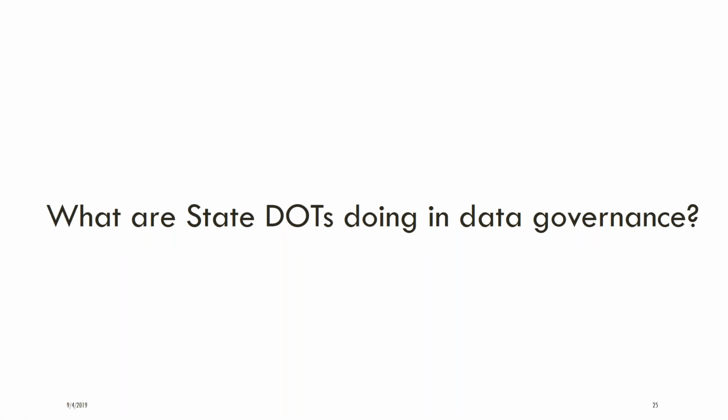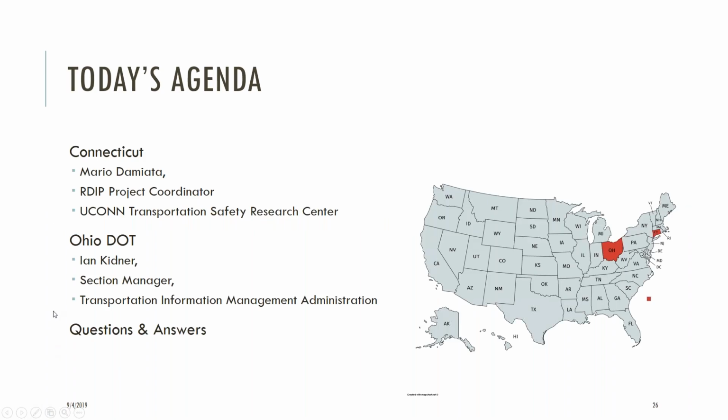We want to make sure that we're getting good data. And of course, the question you have to ask yourself is, what are states doing with data governance? How are they trying to do a better job with collecting, managing, and maintaining the data that they have? And that's what we get to today on today's webinar on data governance.